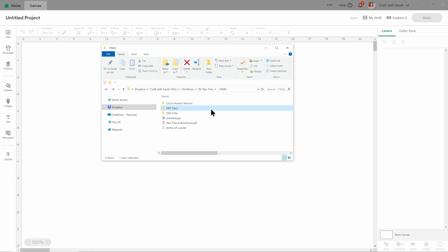Then there are DXF file versions, and these are for if you're using the free version of Silhouette Studio, which is the basic edition, or I believe it's also called standard edition. Or if you're using Design Space with a Cricut but you don't have the Cricut Access subscription, or if you're using a Silhouette with any of the paid upgrades to Silhouette Studio, or if you're using a Scan and Cut, then it's the files in the SVG files folder that you'll want. I'm going to go through in this video and show you the Cricut Access version and also the SVG files.